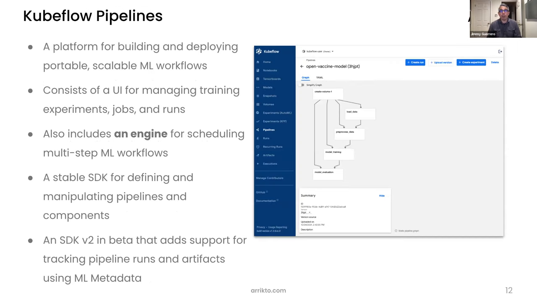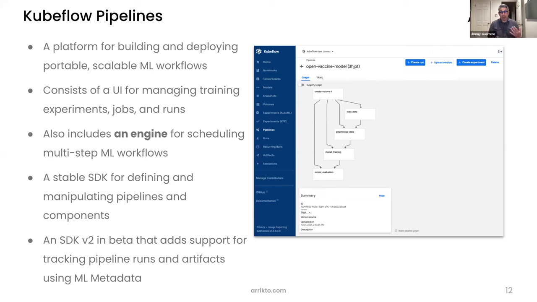The next piece is going to be pipelines, right? So we've built our notebook, let's run an experiment, right? With pipelines, the idea here is that it's got a user interface, as we saw on that central dashboard, there's a special tab just for it. And what we need to understand is that Kubeflow pipelines also includes an engine, right? Because we need something to schedule a multi-step ML workflow. And in reality, you don't want to reinvent the wheel. So underneath the covers, what is going to be used to create these multi-step pipelines is going to be Argo.